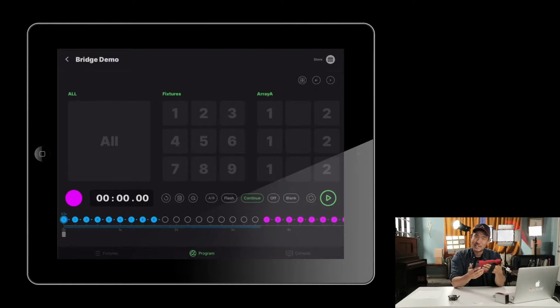So what are you noticing here off the bat? We talked about redesigning the UI. Previously, you see how there's 3 sections here? There's all the 1, 2, 3, 4, 5, 6, 7, 8, 9, and then the 2 rows of 1 and 2. Basically, on the iPhone or the Android phone that you're using, you could only see 1 actual module at a time, just because that's the amount of space that we have. On the iPad, however, we can show you 3 modules at the same time here.